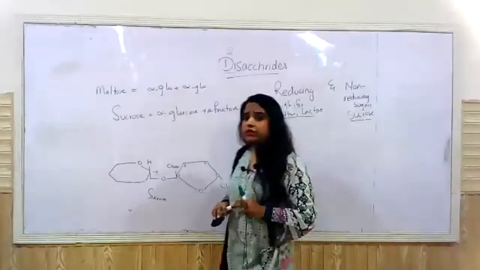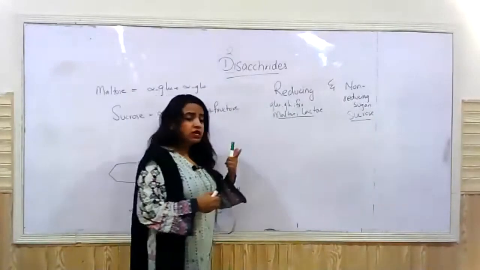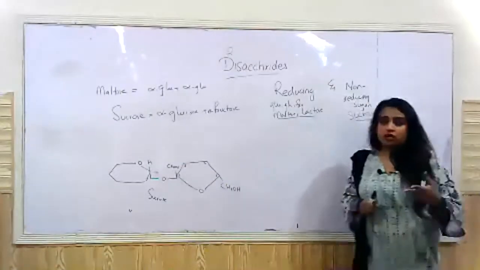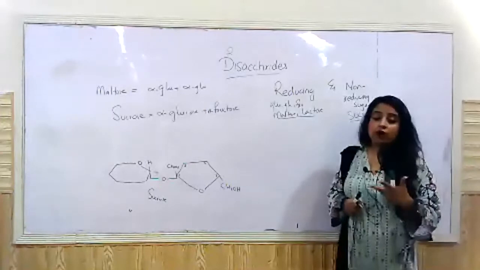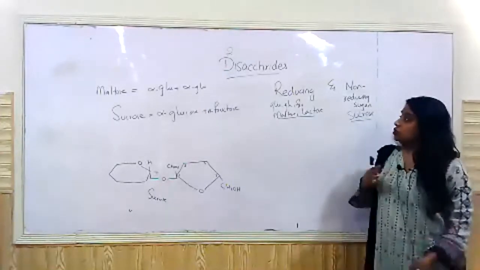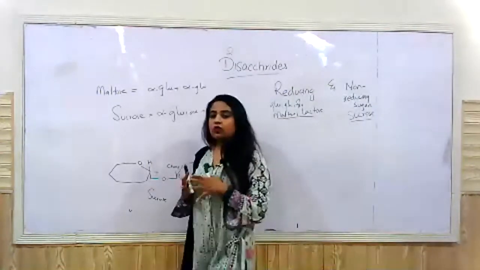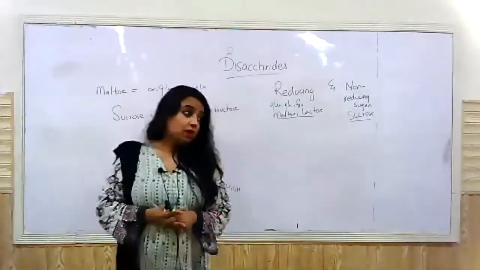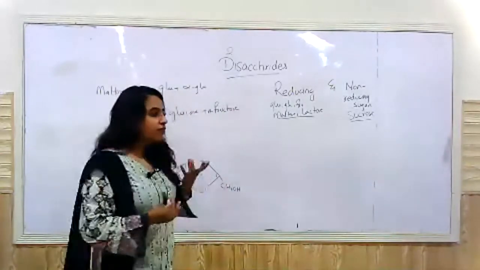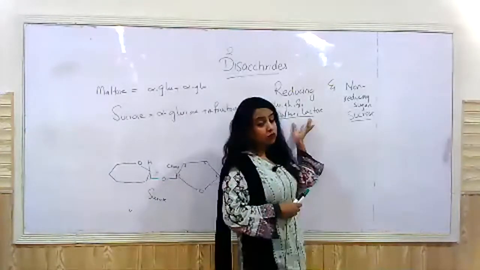Now, as you already know, what is basically reduction? Addition of hydrogen, addition of electrons, and removal of oxygen. That's reduction. If any one of these three is occurring, we say that reduction is taking place, right? So to test for reducing sugars, we make them react with the copper sulfate solution, which is termed the Benedict's solution.